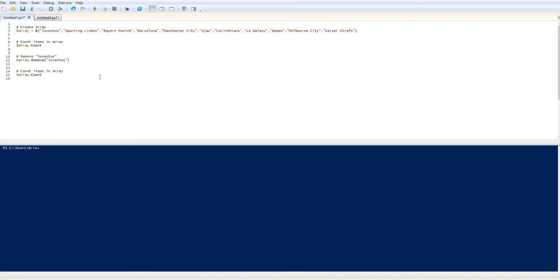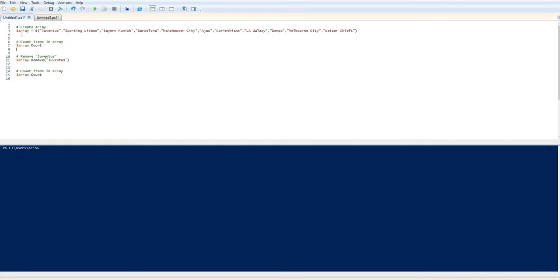Anyway, something I wanted to go over continues on from a previous video where I was talking about arrays and hash tables, and I wanted to just talk a bit more about arrays and removing objects from arrays, because previously we talked about creating an array and adding additional items to them, and now what I want to do is talk about subtracting items from them and also removing duplicates, which is a really handy little feature I've found from various types of reporting.